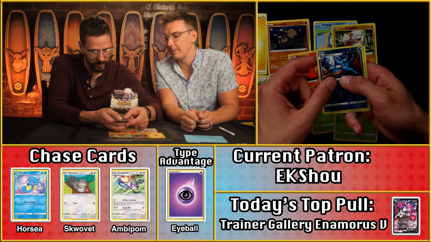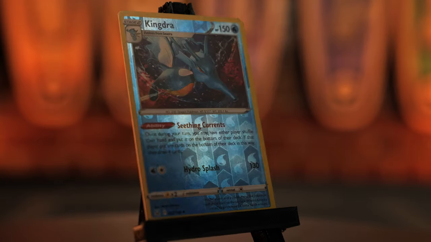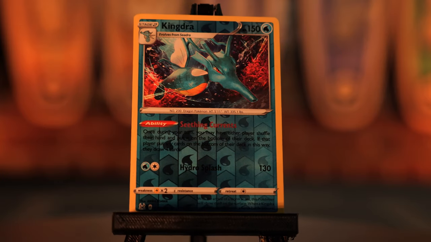The Kingdra. That is a rare, so that'll be a point. And the Landorus. Oh, boy. So it's a couple point pack. Not the most exciting.